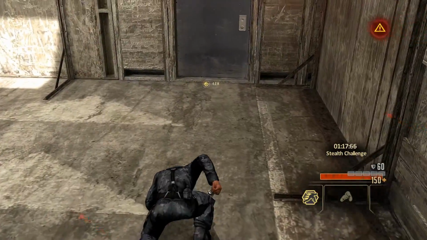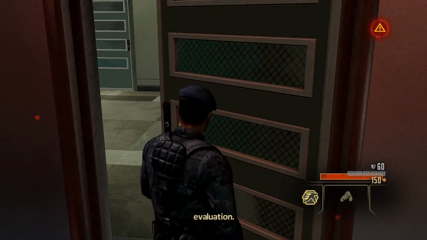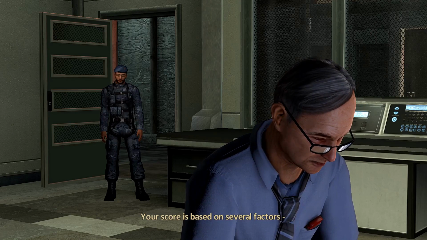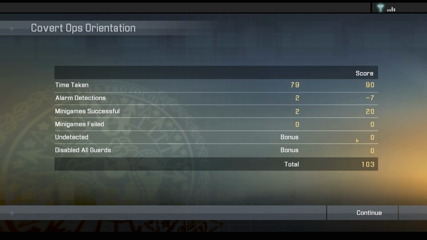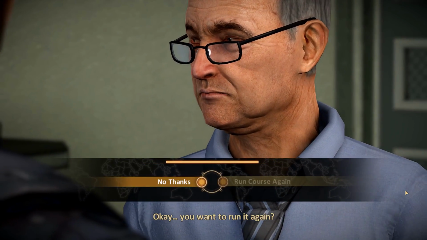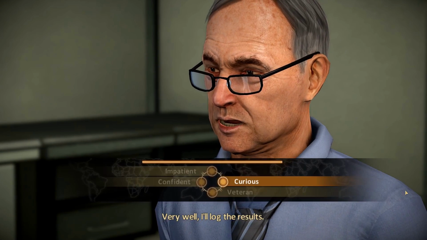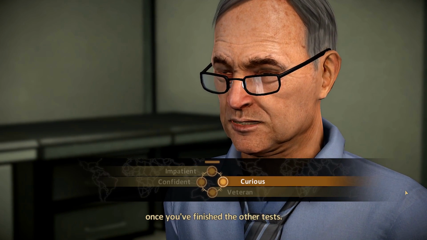Taking in the view. Yeah, well, I doubt the view is what's making you head to the control room for your evaluation. Your score is based on several factors. Sorting the numbers now. Let's see. Outstanding. Well above average. Especially for a trainee. Good. Okay. You want to run it again? No, I don't think so. Very well, I'll log the results.